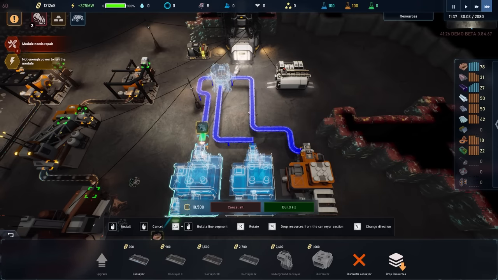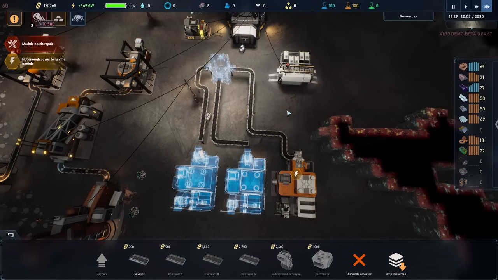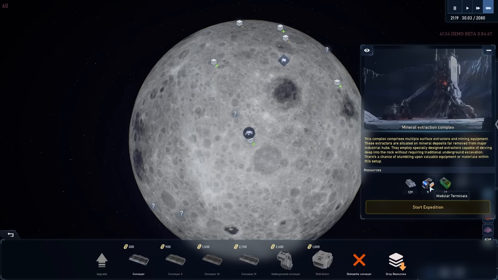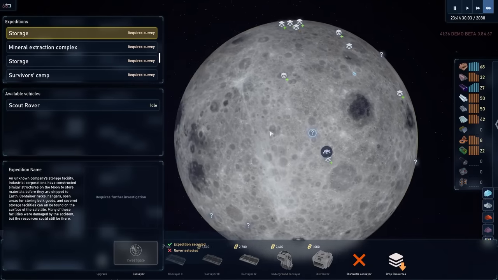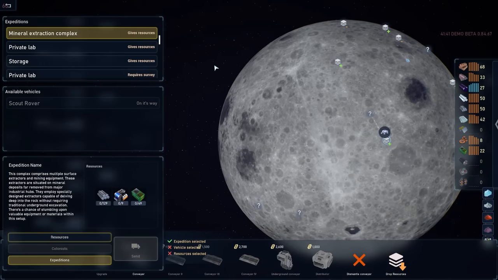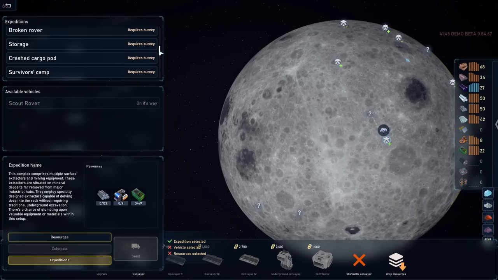Literally, just like so. Fantastic. It's going to cost me about 10k to get that, but honestly, it's probably worth it. Rover that's idle, you've still got nothing. Let's go start the expedition. As I say, loads and loads of resources here. None are... Gives resources, requires survey.